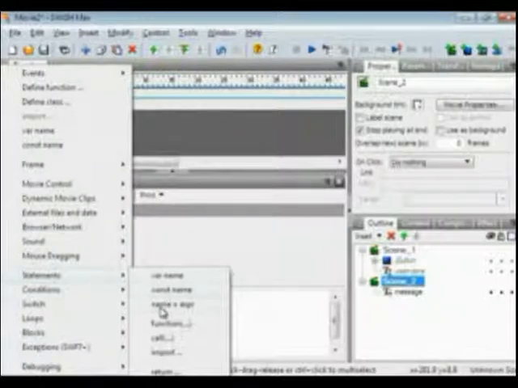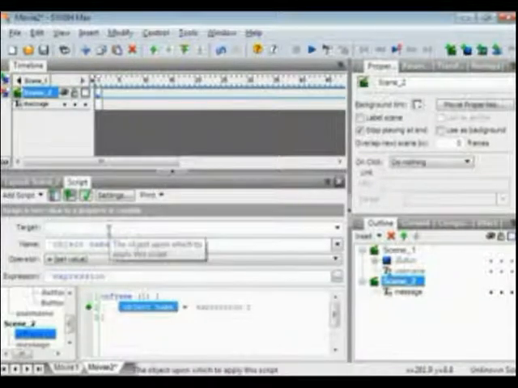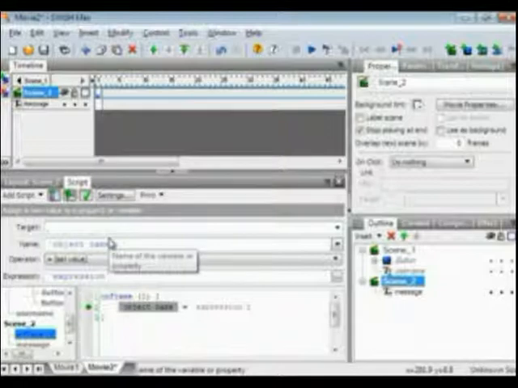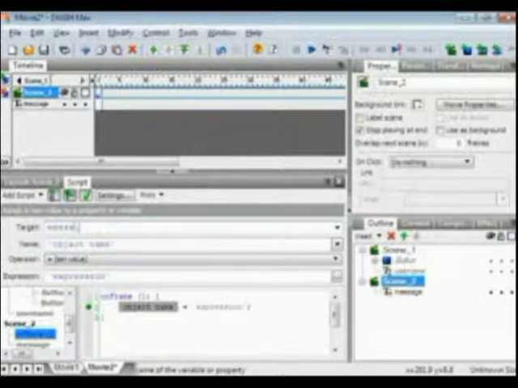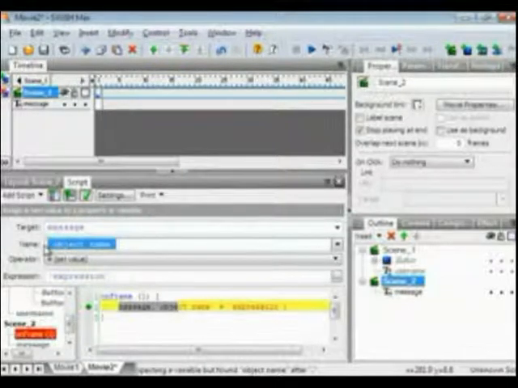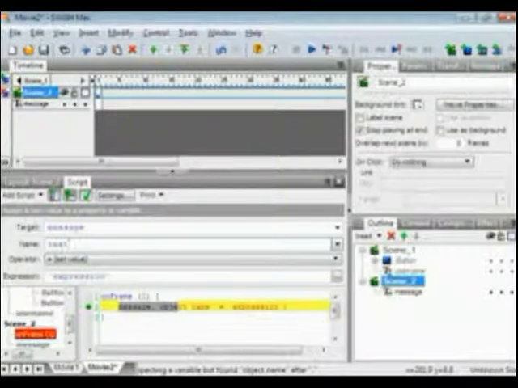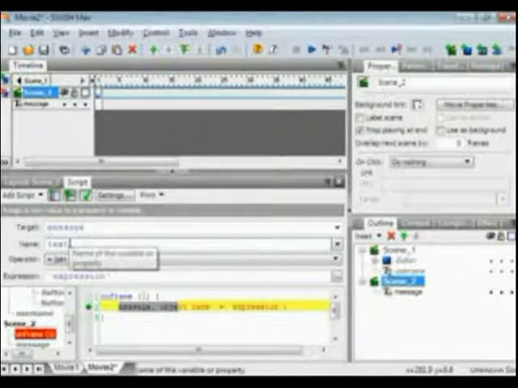So after this, we name the target as the message. Then the name is the text, type text, or in the arrow behind it.